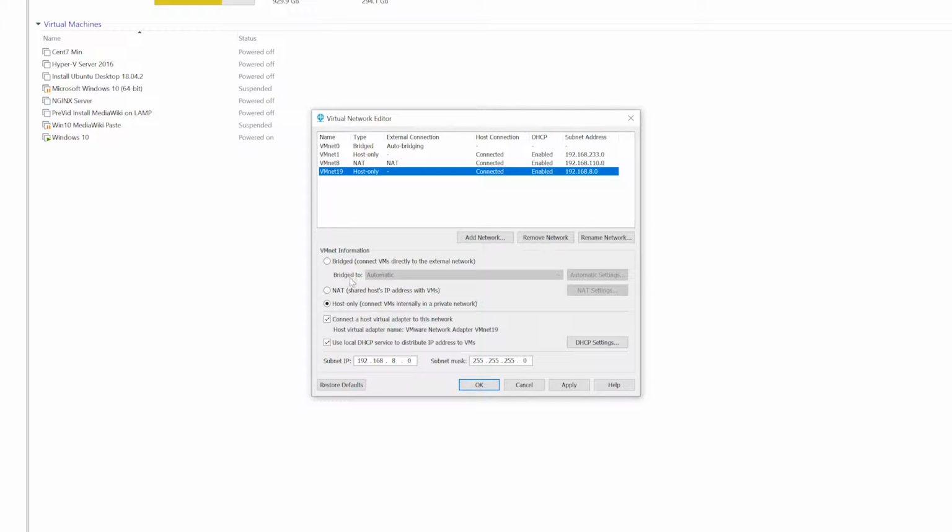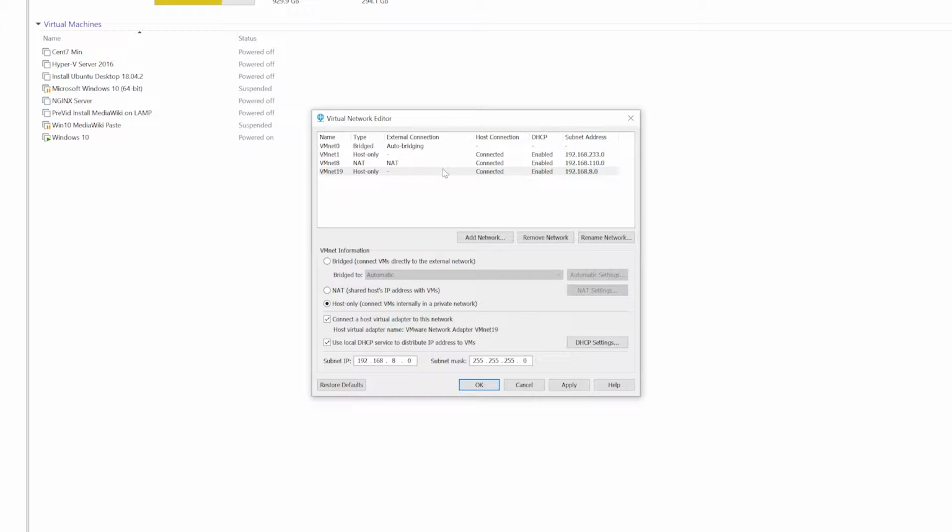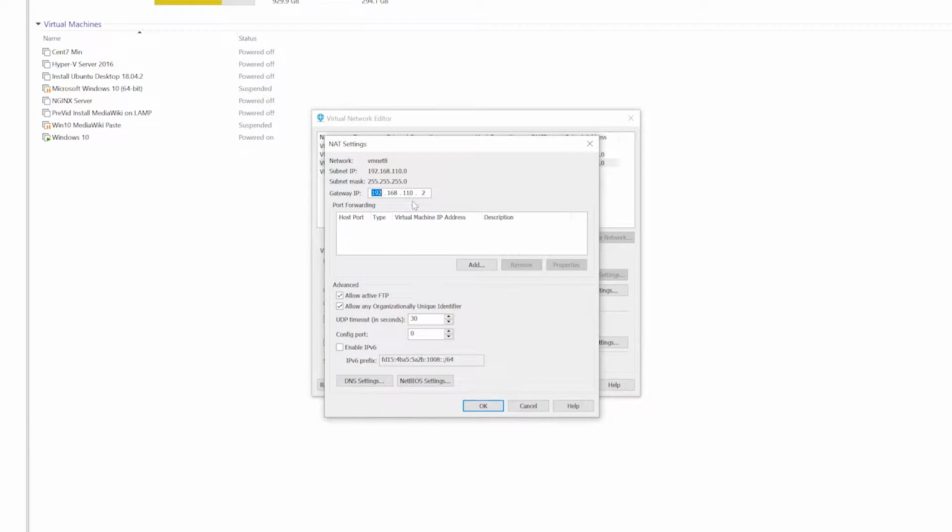The NAT, you're only able to have a single NAT network as well. Now NAT, what that means is it creates a sub-network for these VMs that do have access to the internet. So they're not on the same network as your host machine is, though. They access what appears to be like a virtual router in VMware. And you can even look at your NAT settings and configure what that virtual router's IP address is, some port forwarding in that virtual router, a couple other advanced settings like that.